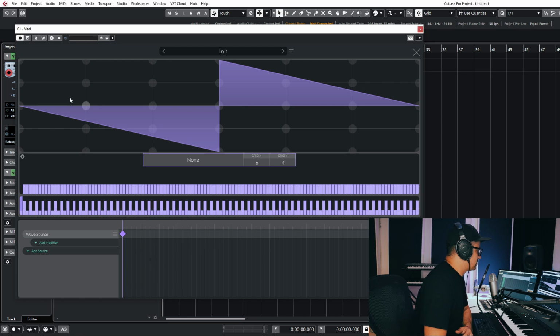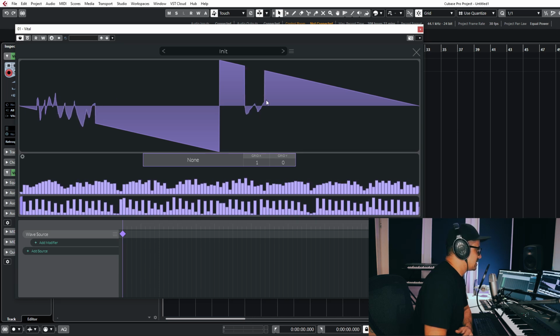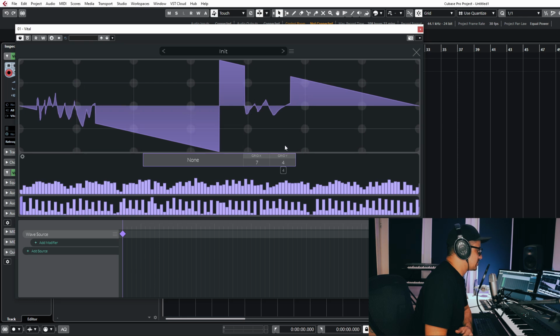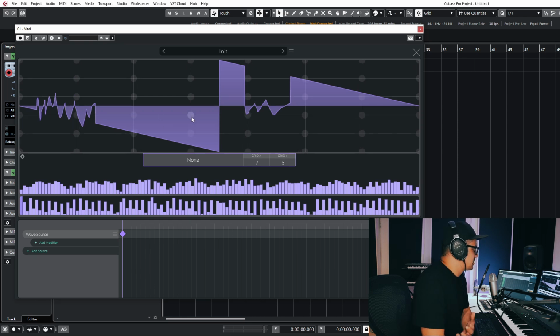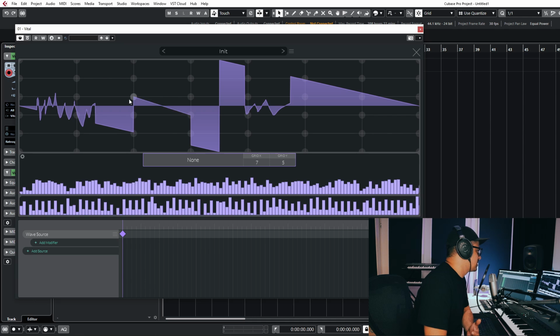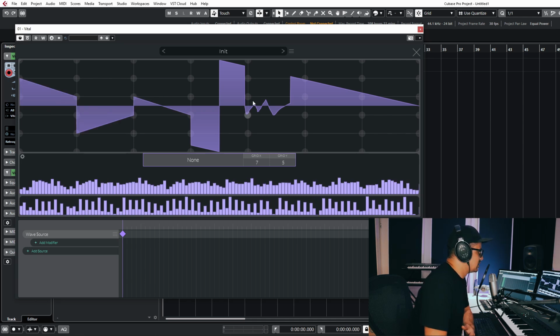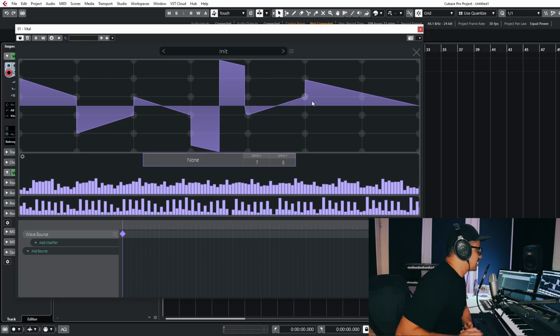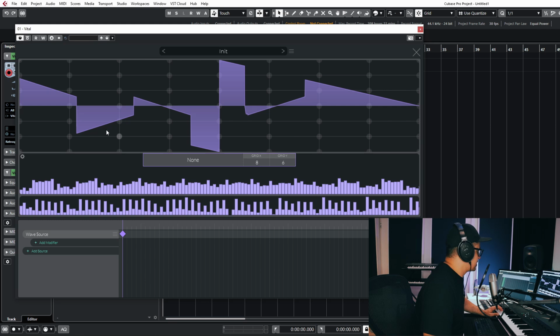You can do sort of free-form drawing at a spectral level on your waveform, like this. Dialing up the grid makes it a little easier to control what you're doing, as it will snap to these cross points here that you have. So you can draw sort of straight lines in and create slightly more controlled shapes with your mouse. And this mode also gives you access to the, I'm just going to create an even number here.